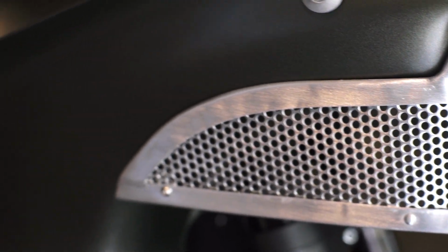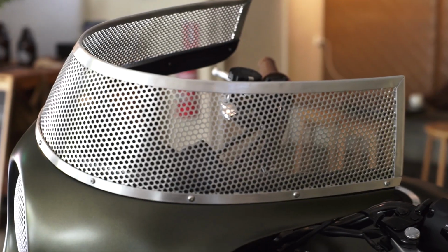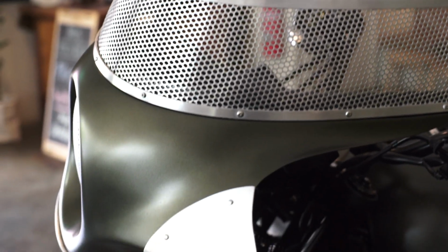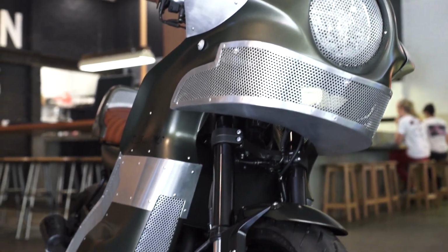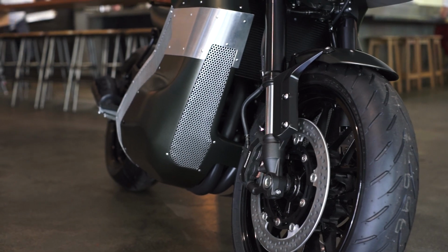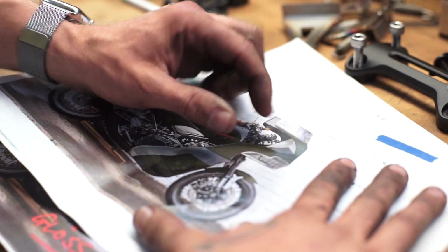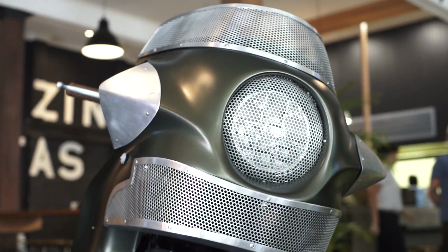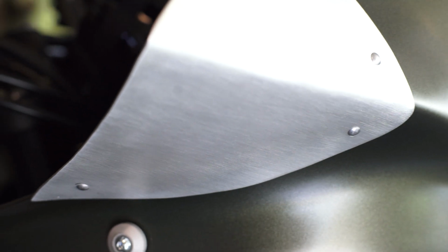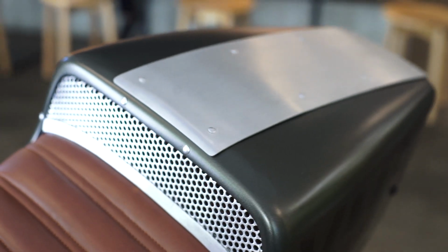what we call the mustache of the build, which we really wanted to line up with the tank, and we slightly modified the fairing screen that we shaped in aluminum perforated sheet. So you can see on the final photos after the work and the shaping of the aluminum that we reuse a lot of the shapes, but we clean the lines by adding the aluminum perforated on the screen, on the mustache, on the side of the fairing. On this photo we don't see it, but there is some perforated aluminum on the back of the seat and on the front as well, and on the top there is some aluminum aircraft pop riveted.